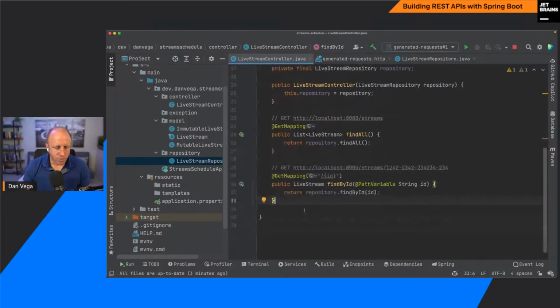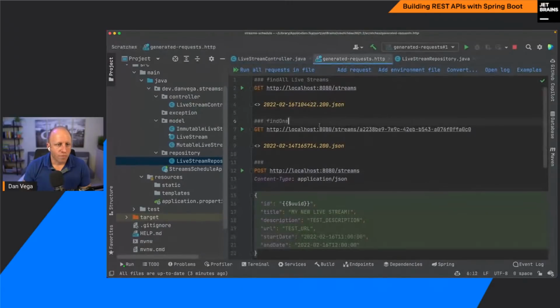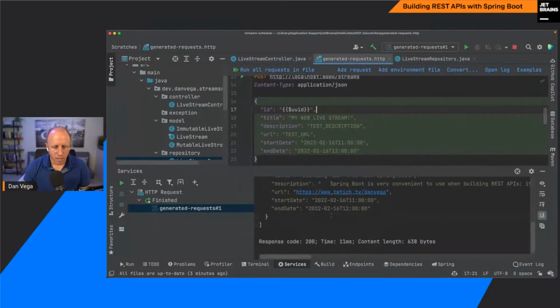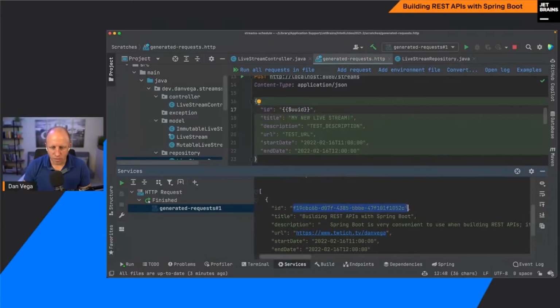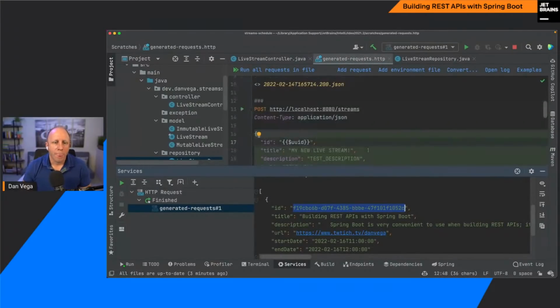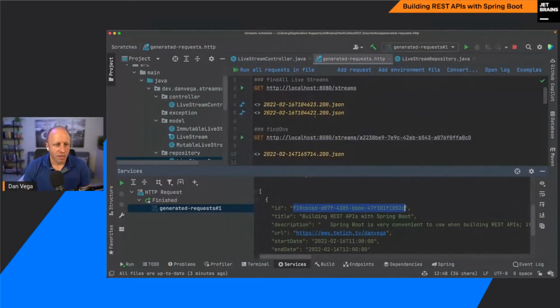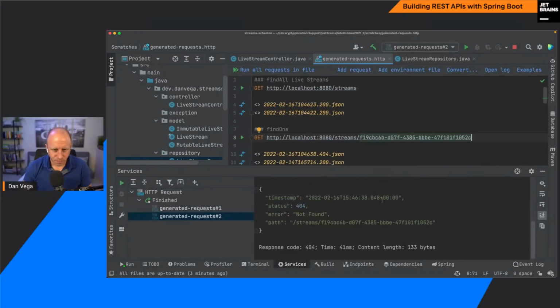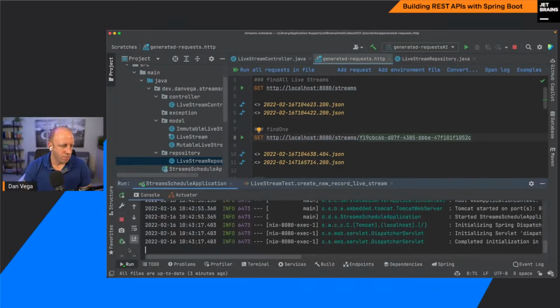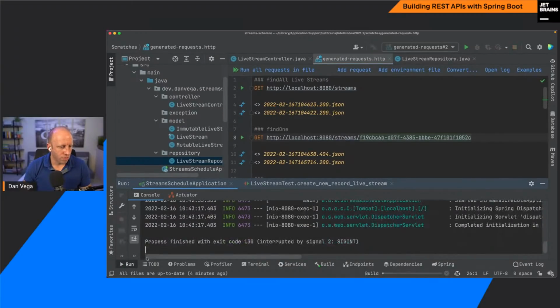So now if we go back over to our generated requests, first thing we need to do is run the find all, because again, these UUIDs are generated. So let's go ahead and grab that. Then here in the HTTP client, we can say, all right, go ahead and find me just this single one. So I can go ahead and run that. And that one is not found, probably because we need to rerun this.